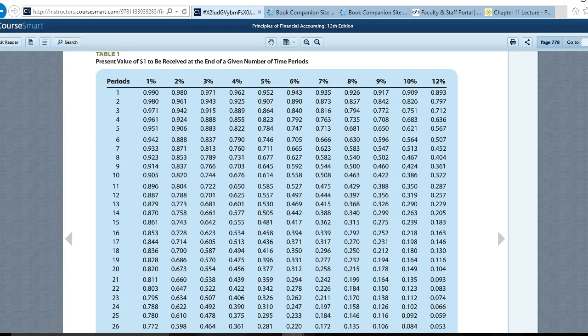So do you see this chart shows, instead of us creating all those calculations, we can use this chart and say, how much do we need to invest today at a 5% interest rate to have X amount of dollars at the end of 3 years? If we know our period is 3 years, we know the interest rate is 5%, then we're going to use this figure, 0.864. And whatever that amount is, $10,000, we can take 3 years times 0.864 to determine how much we need to invest today. So in this case, present value of $1 to be received at the end of a given number of time periods. So we would need $8,640 at a 5% interest rate to end up with $10,000 at the end of 3 years.